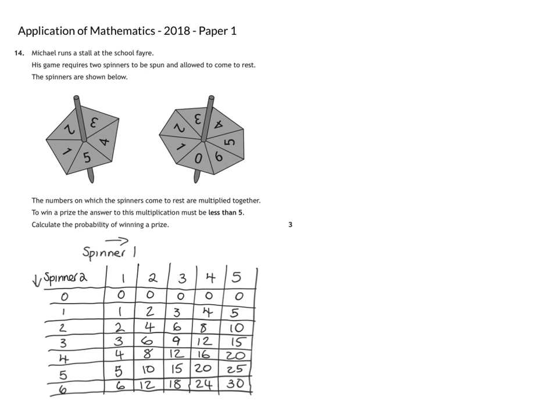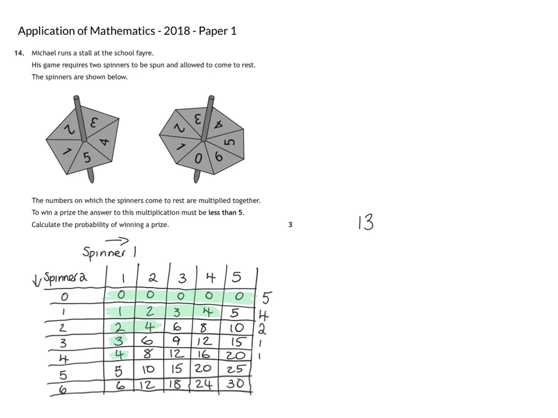So we have to look for which values are less than 5. In our first row we've got all of our values that are less than 5, so there's a total of 5 in that one. In our second row we have our first 4 are less than 5. Then in our next row we've got 2 that are less than 5, and then our next ones have only got 1. So we have 4 there, 2, 1 and 1. So altogether that gives us 13.